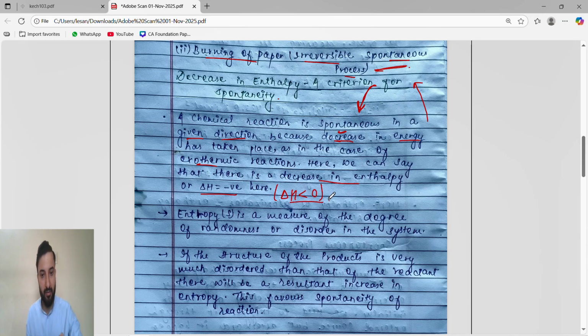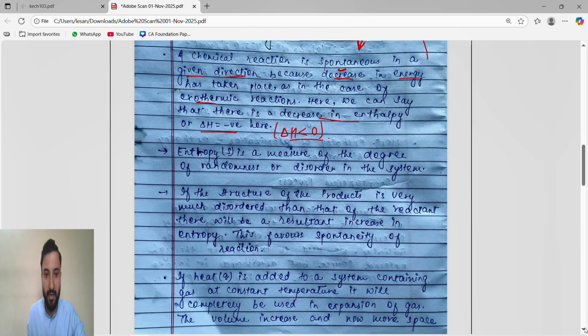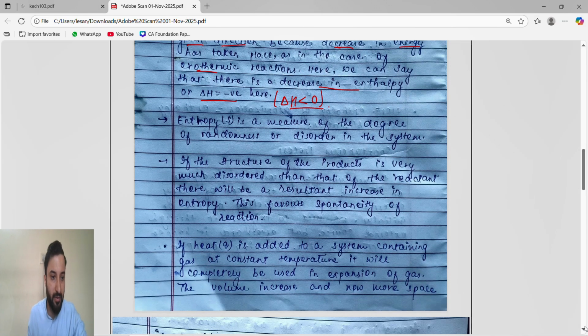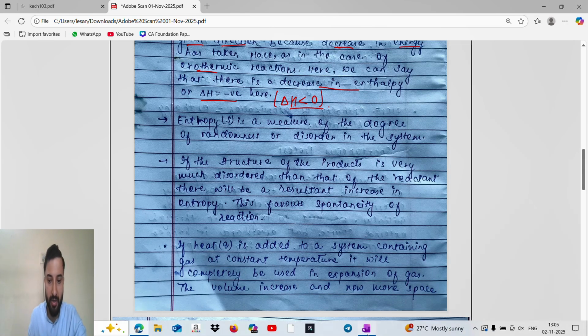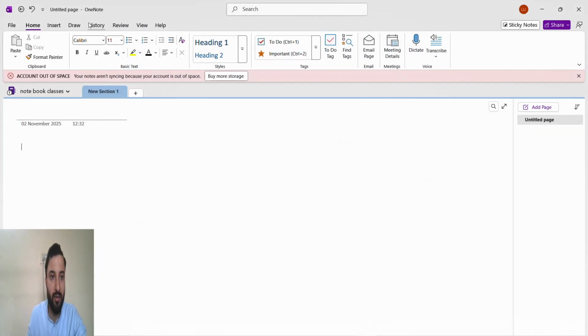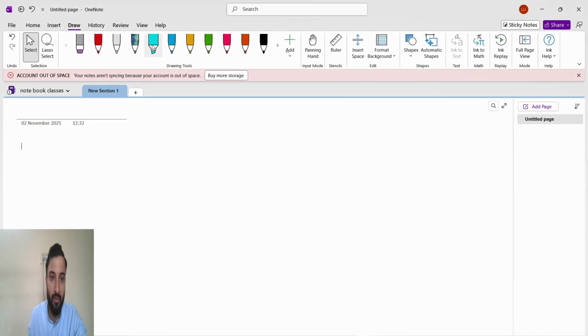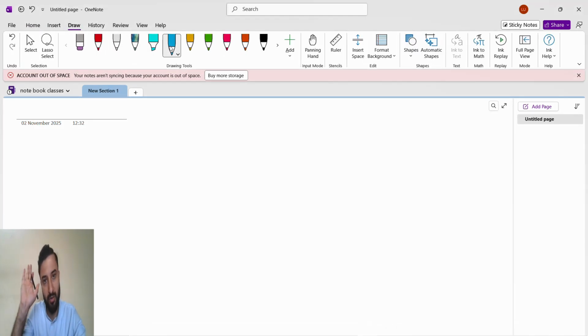Understand, guys? I have explained this before also. So write this much, and after that we will write the next thing. Understand till here? So the thing about why the given direction is very important. I have explained this; you have to keep it in your mind. If you know it, very good, no need to do anything, it's like a revision. If you don't know, then please write it.